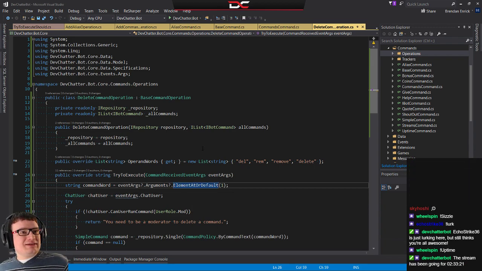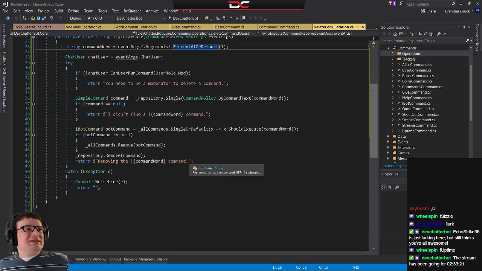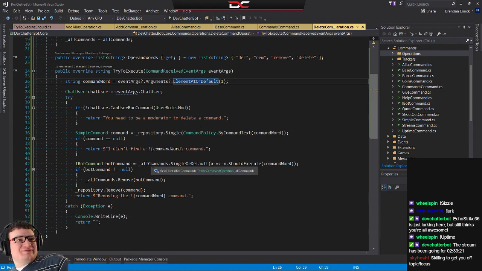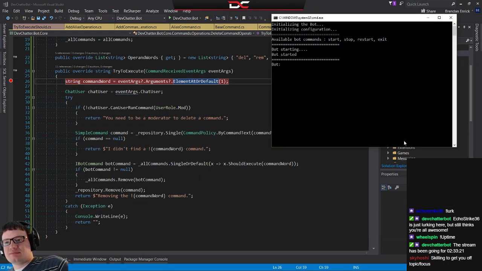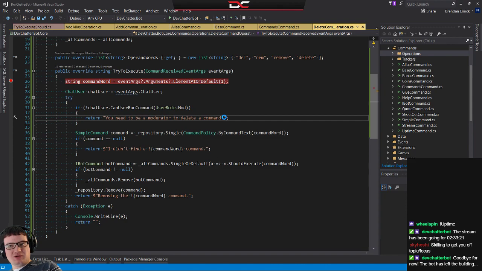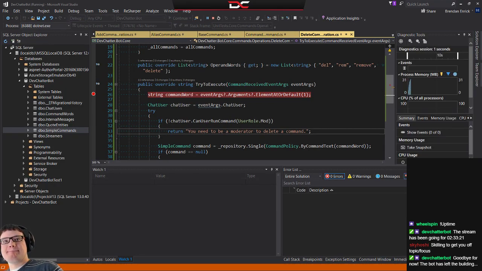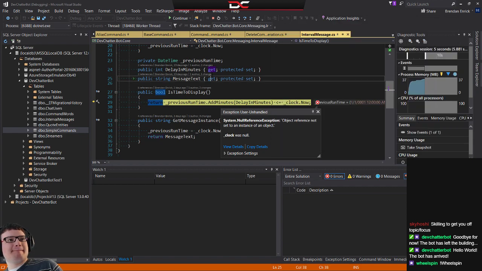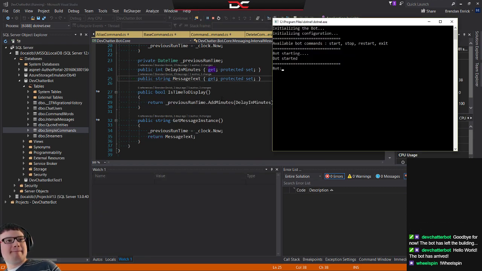Alright, so. Oh, so what's the deal with this one? Why did this one not work right? Here's what we're going to do. We're actually going to run the bot in debug mode, because I want to see what happened. That was weird. Okay.